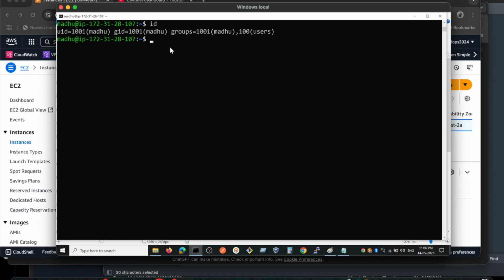You can type groups to know which groups he is in. As I said, it creates a group with the username, and it automatically adds him to that non-privileged users group. If he tries to run sudo, let me enter his password.